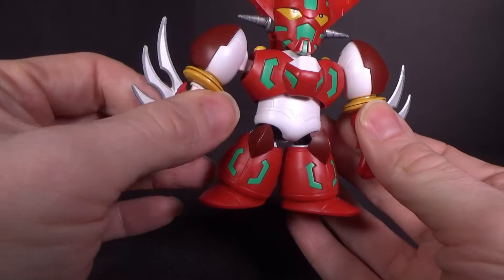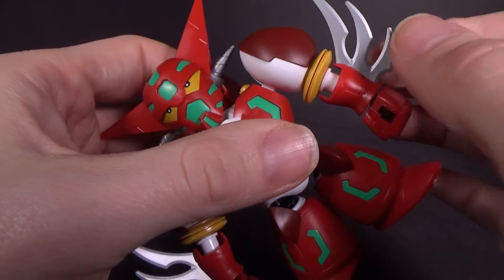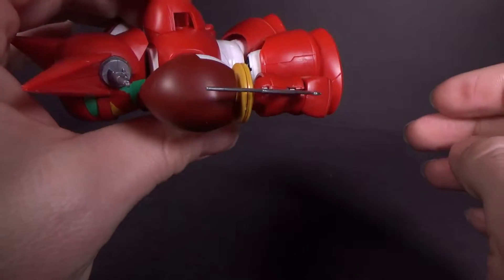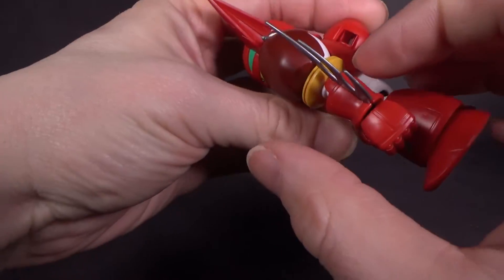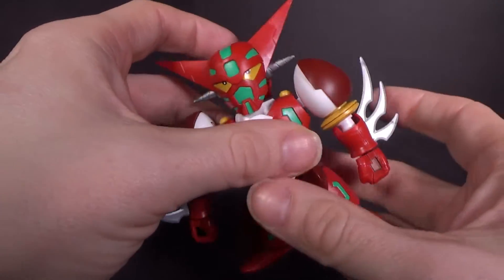The silver for the arms — it's a bit weird. They sandwich it between the red, and you'd think it would be a good fit, but I find it's very easy to see the separation. I move it a little bit and it comes apart. Not as good as I thought. You might want to glue the two halves of the arms together.